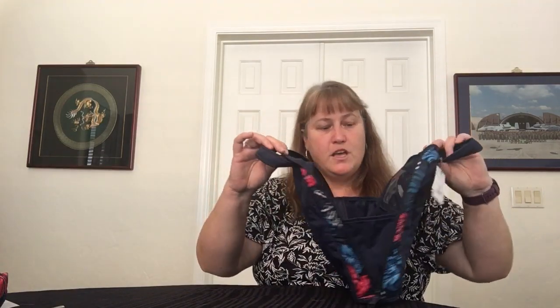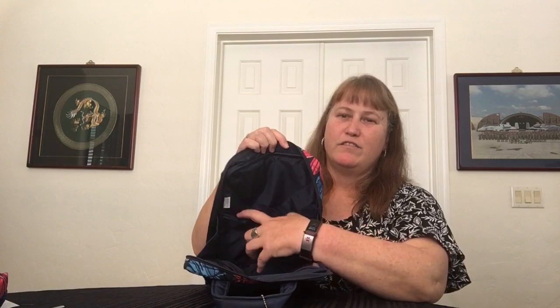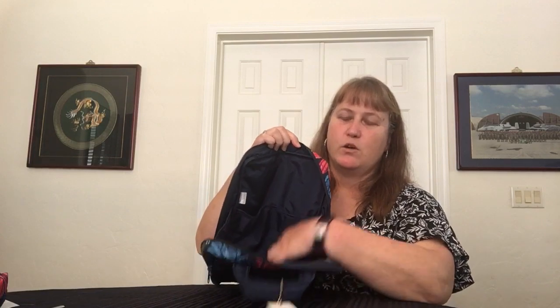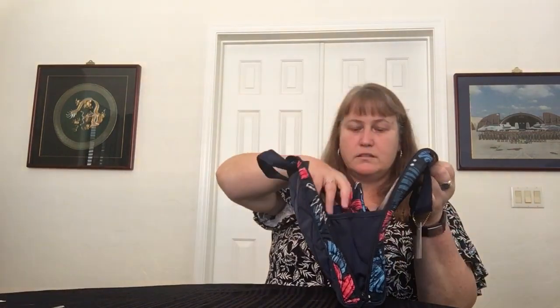There you go. It also has internal organization, with this big zipper pocket across the bottom, and above that two clear slip pockets. On the opposite side, you have two big slips that go all the way to the bottom. So, like I said, there's a lot of organization here. And I thought if I wanted to put arts and crafts stuff in here, I could even stack these vertically inside of it with other sub-organization pieces. I just think that would work really well.